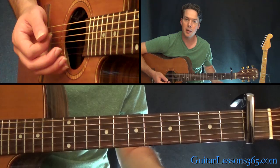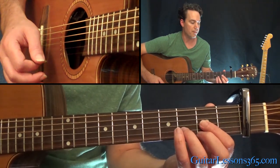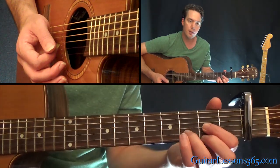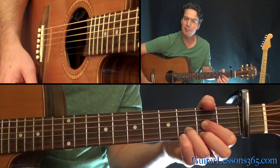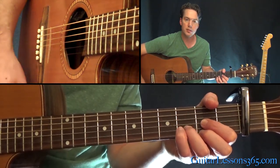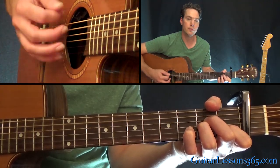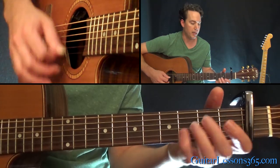All right, so I'm going to compare these to the capo. I'm going to say a D major chord here. Now you're just going to treat the capo as the open string. So you usually play a D major 2 frets up, on the 2nd fret. So this is going to be 2 frets up from the capo. So let's call it a D major there, even though it's obviously an E flat major chord. But D to an A minor, play twice as long, and then the E minor, and repeat.